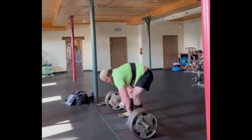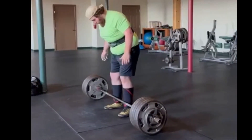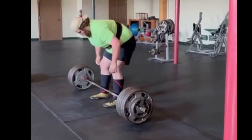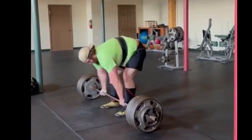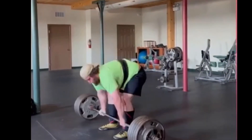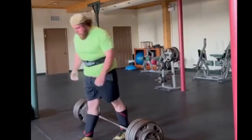So the main takeaway here is to be deliberate with your back positioning, because it may seem like you're weak at the top, but I think that's actually a positioning issue at the bottom of the lift. Now let's watch the heavy set. You're going to lock in your upper back, but you keep that low back a little bit more rounded this time, especially on the second rep, and you can see a little bit of a struggle at the top.